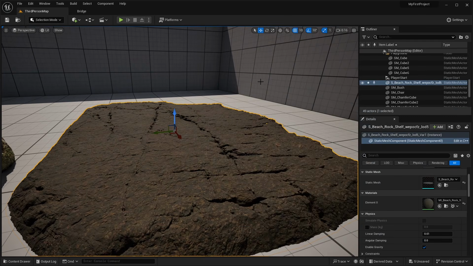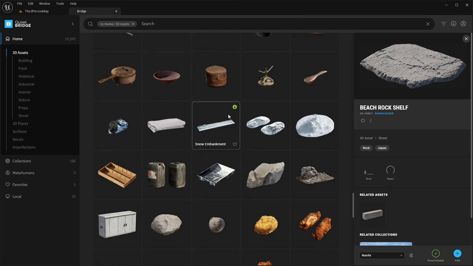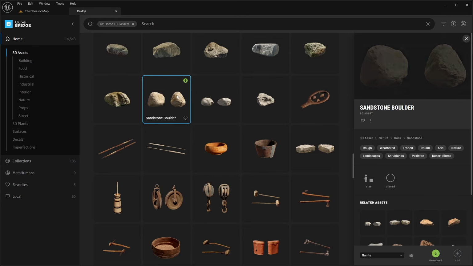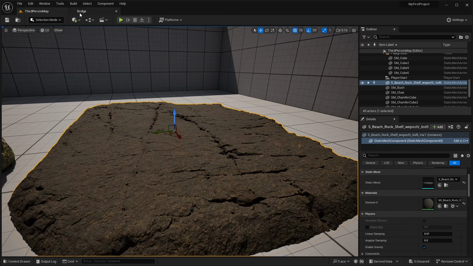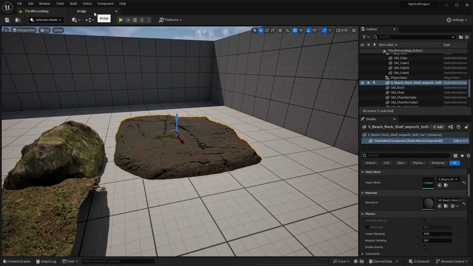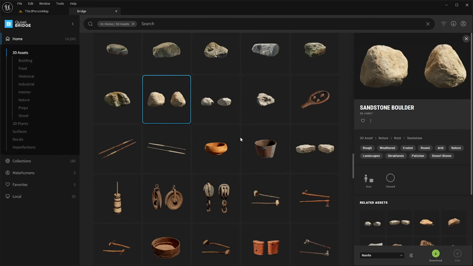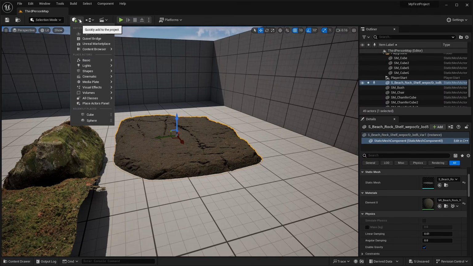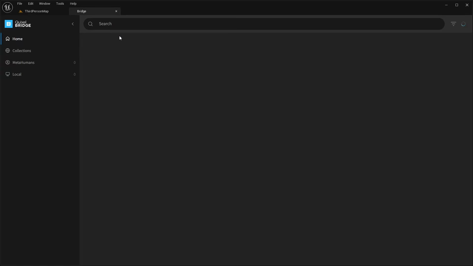Okay. Now getting back to Quixel Bridge, those are basically the methods that you can use to download and add assets to your project, whether that be selecting an object, downloading it, and adding it manually, or dragging and dropping it from the Bridge window into your scene. That is basically the process of adding assets through Quixel Bridge. And you can even close out of the Quixel Bridge window, and if you want to get back to it, you can always navigate to it by clicking the Q plus icon and reopening the Quixel Bridge window.